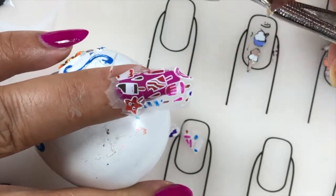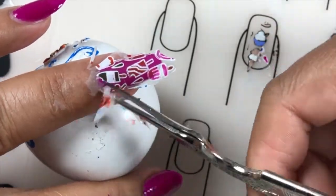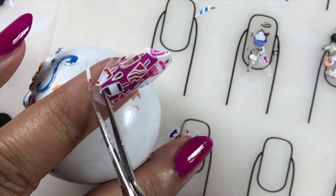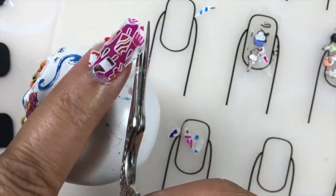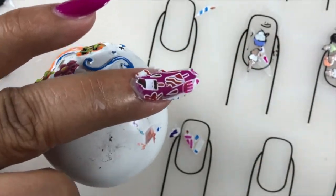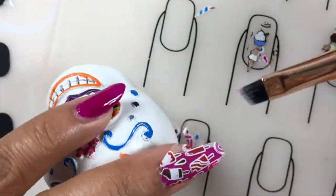Now you're just going to trim up the decal. You can do this before you put it on your nail as well. It makes it just a little bit easier with placement. And then once you get it all trimmed up, you're just going to do some cleanup with your cleanup brush and your nail polish remover or acetone, whichever you prefer. I didn't go through the entire step of all the decal application because it is the same. It's the same exact thing that I'm doing here. Once you have it trimmed and down, you just do your cleanup.